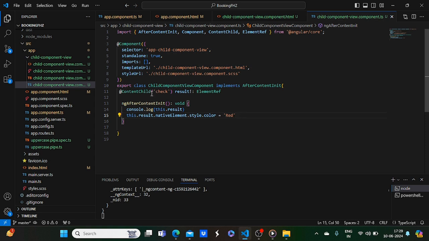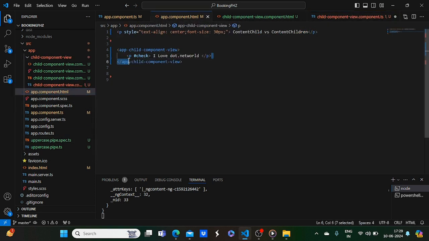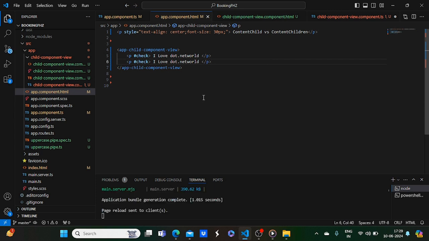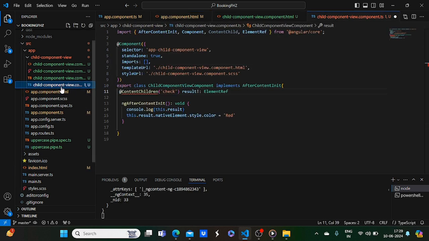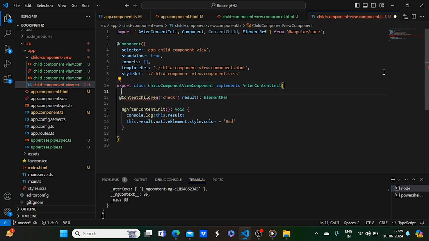So now I am going to use ContentChildren over here, and I am going to add another paragraph like this, and save this. Let me check for this ContentChildren.